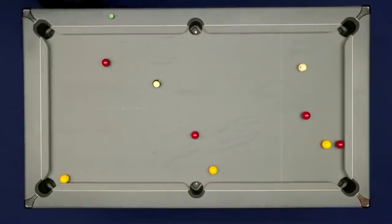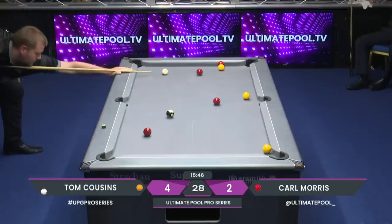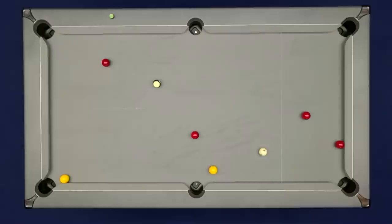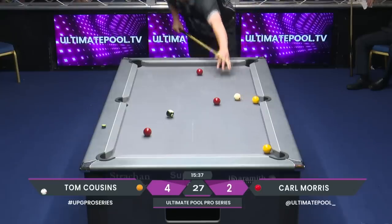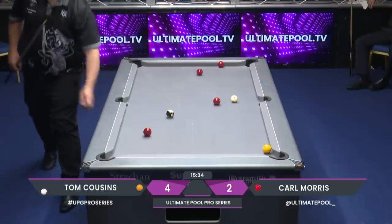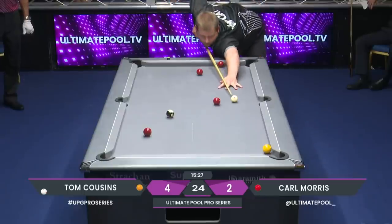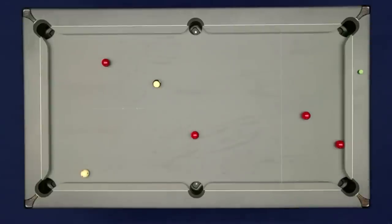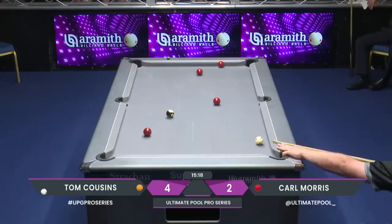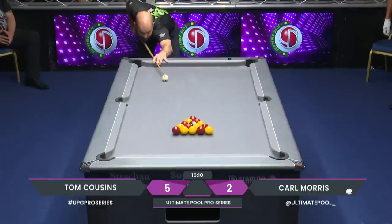Carl knows he's 5-2 down. He's already thinking about his next break. Drop three reds off the break and go yellow. Yeah, take away your traffic. It's good advice for anyone. Yep, 5-2 lead. If Carl sees that back later, he's never going to talk.